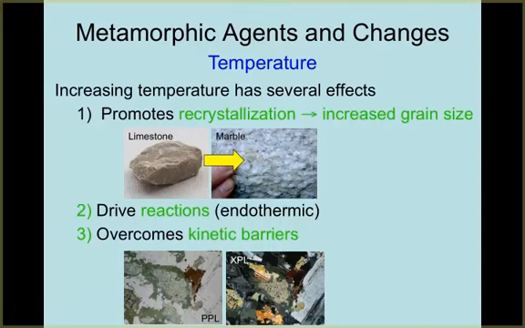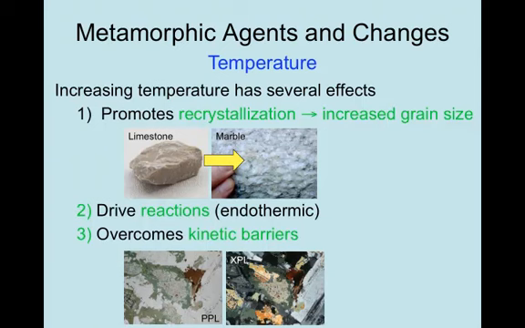And so it helps minerals to overcome kinetic barriers to transformation. Just as an example, down below I have an image showing an augite in the center of this grain, surrounded by a rim of this green hornblende. What this is showing us is in this rock, there was augite, and the pressure and temperature conditions changed, and hornblende started to replace the augite because it was more stable at those pressures and temperatures. So we see changes like this because of temperature changes during metamorphism.